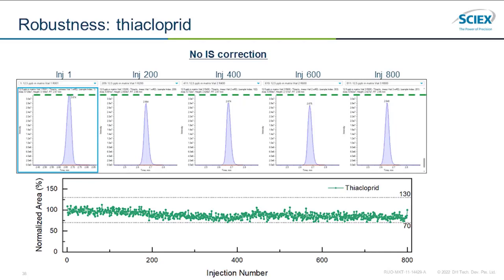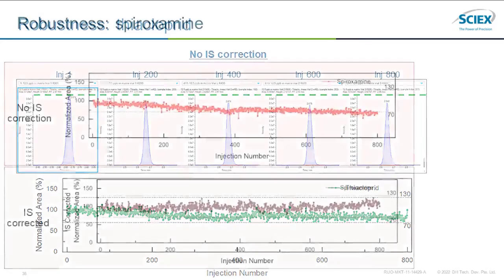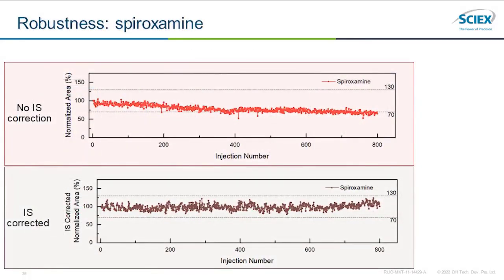And we'll talk more about how to define that acceptable range. The big thing here, though, is that we're not using any internal standard. If we were using an internal standard, we would expect this to just normalize out and be close to 100. And that wouldn't really be telling us anything about robustness, right? That would just be getting at whether or not our internal standard works, which is great. That's important too, but it doesn't answer our robustness question. An example of that can be seen here. So for this compound, we see this decreasing trend.